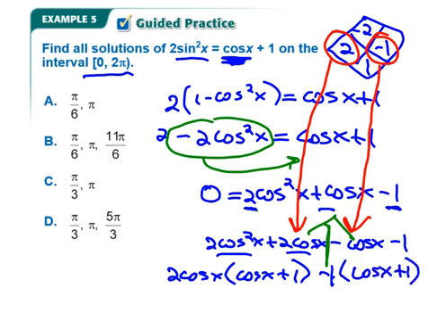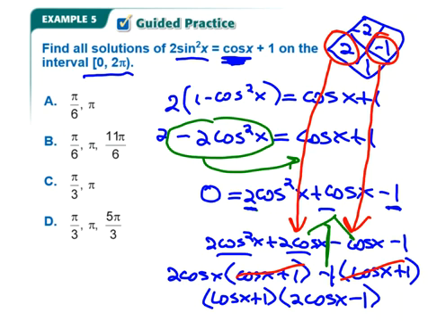So if I multiply my negative 1 times cosine, it'll give me a negative cosine x. If I multiply my negative 1 times a positive 1, it will give me a negative 1. So hopefully that helps you understand a little bit better about what we're doing. So now cosine x plus 1 is one factor. Once I have that, because it's only a factor once, I can cross it out and see what's left, and that is 2 cosine x minus 1. So those are our two solutions basically, but we have to algebraically solve them.